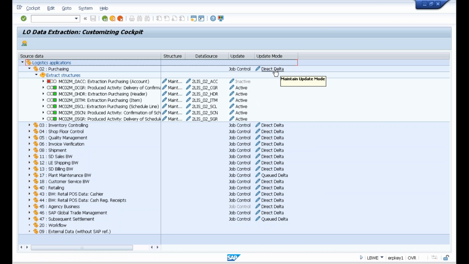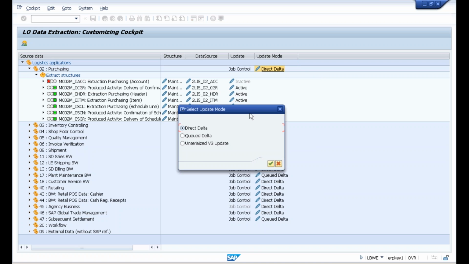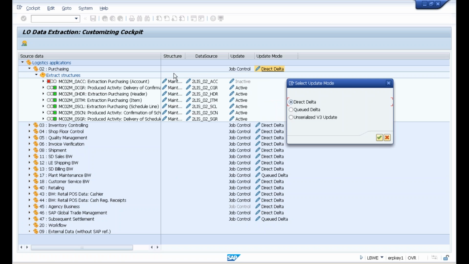If you want to change this, just click on that, and you can select whichever one you want. It is not specific to a particular data source, it is specific to the application level. For example, for the LIS02 item, we cannot change the update method for this data source alone, because it is application specific, the purchasing application.